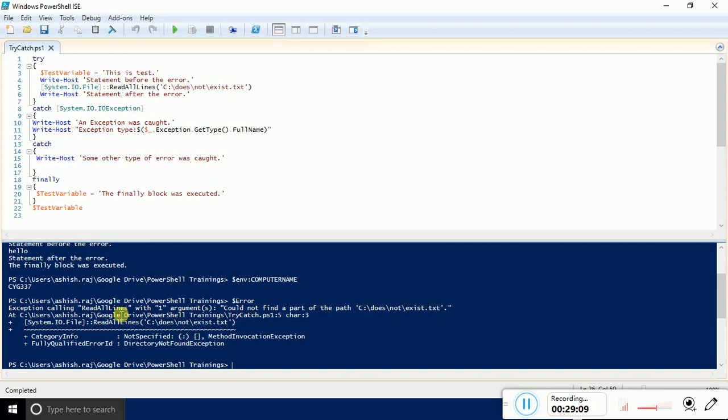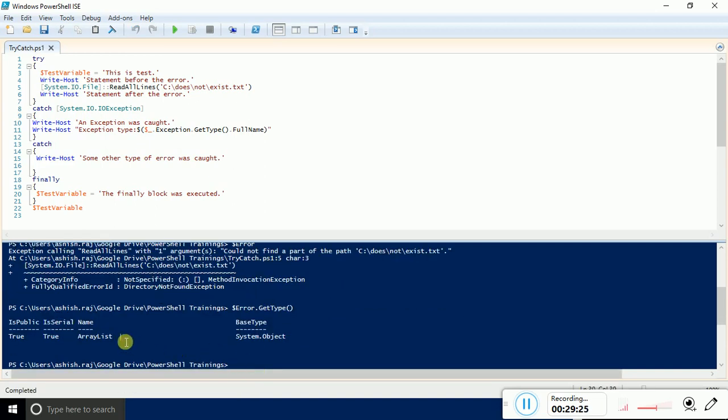In some point of time I got this error actually. So this is one error. Now, error is, let's check its GetType. It is an array actually, an array list.